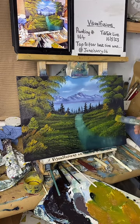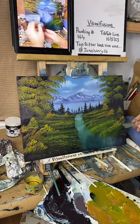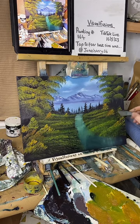Just putting a little bit of bright red on that one. Right, let's have a look at the, we can scratch a few little twigs in here and there. I think it's going to show too. Oh, it does show a little bit. These little twigs and sticks through here.